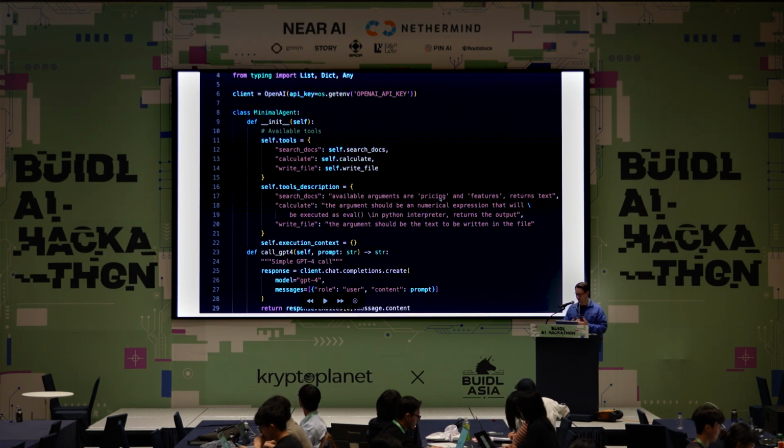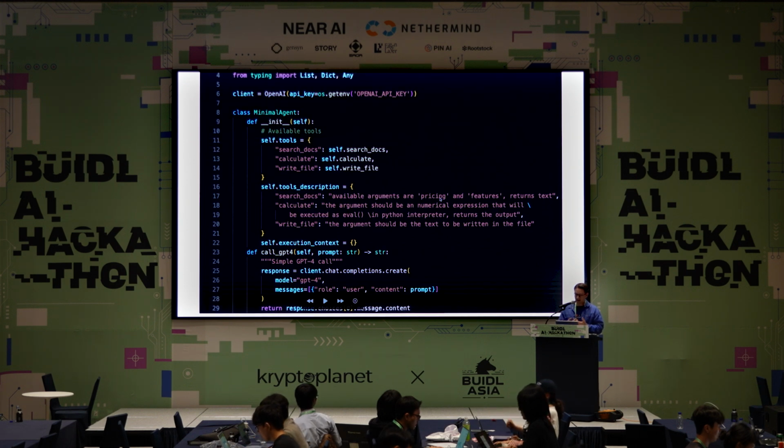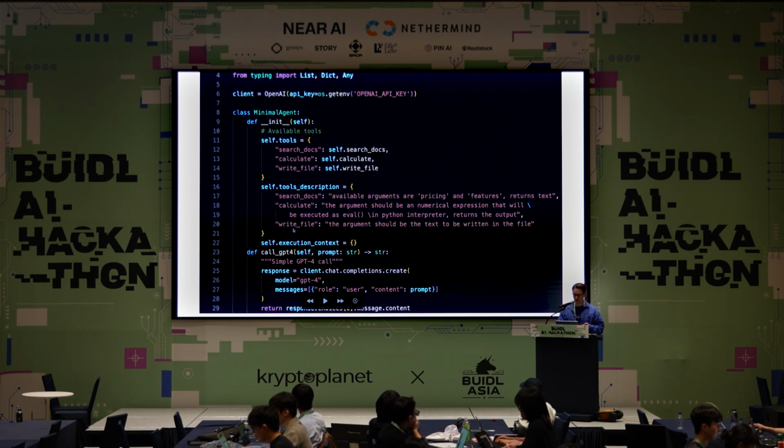We could describe it in some programming-language-like format, or in any other type of description that is as clear as possible, because the agent has nothing besides what you gave it. For calculate, we say that the argument should be a numerical expression that will be executed as eval in the Python interpreter, and it returns the output. And for write file, the argument should be the text to be written in the file.